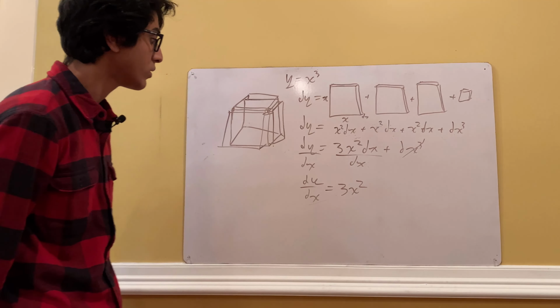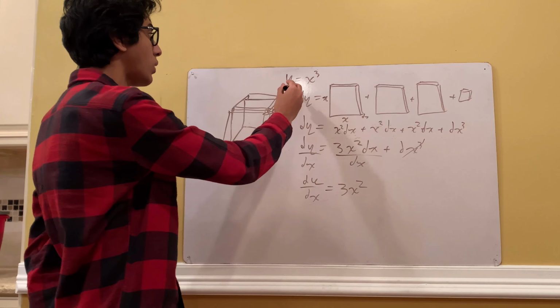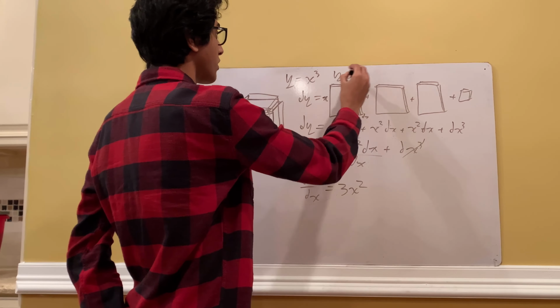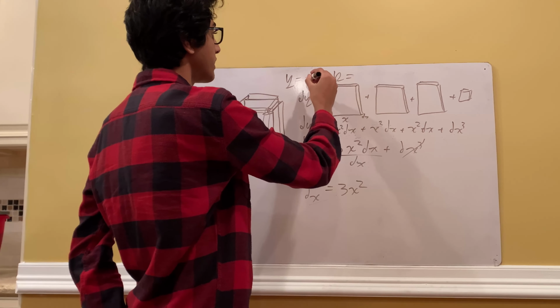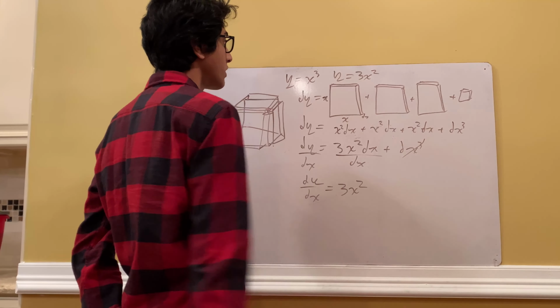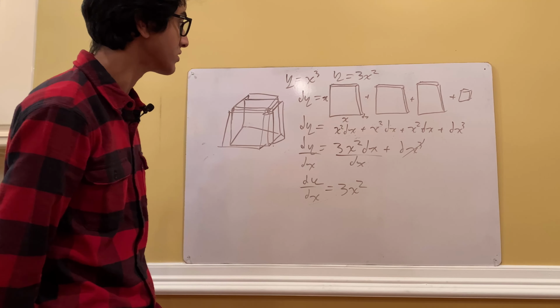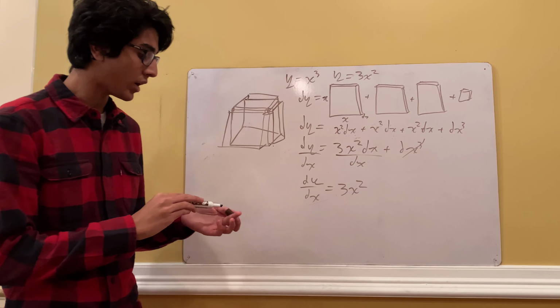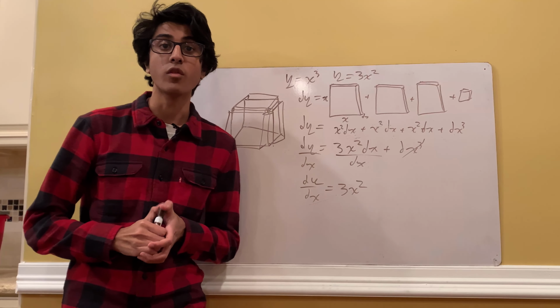And that's exactly what the power rule would give us. y is equal to x cubed. Throw the exponent in the front and subtract 1 from the exponent. So that's our check to show that we did it right. And yeah, there we have it. That was a visualization of the power rule.